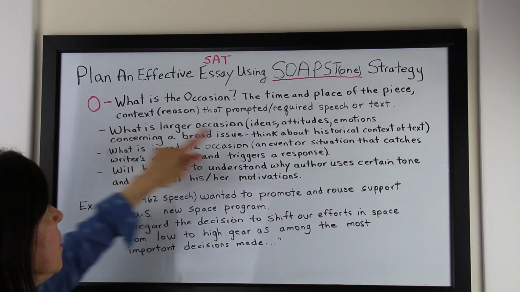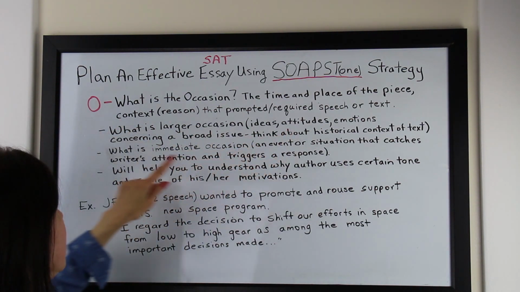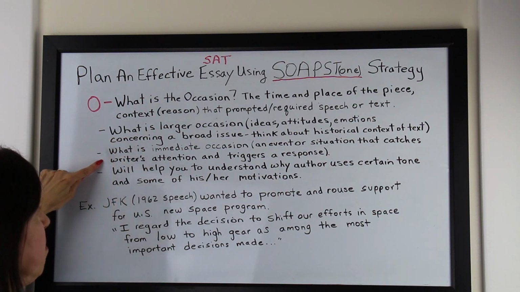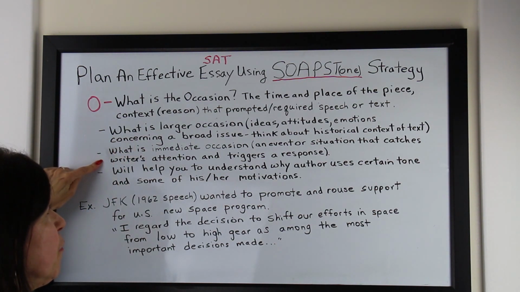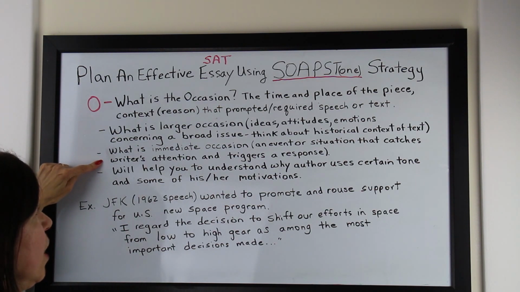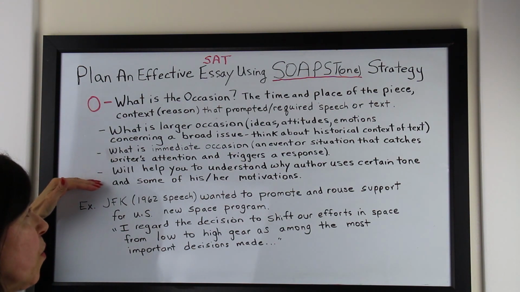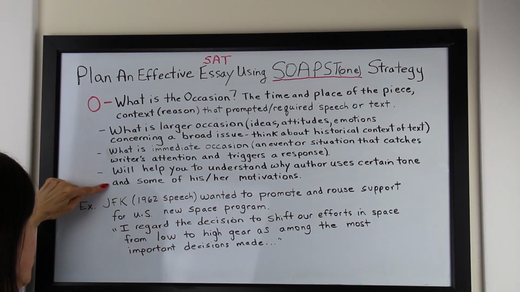It's ideas, attitudes, emotions concerning a broad issue. And then there's the more immediate occasion, the specific event or situation that catches the writer's attention and triggers a response. Asking yourself these questions will help you to understand why the author uses a certain tone and some of his or her motivations.